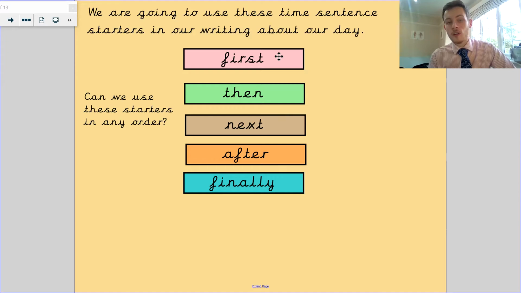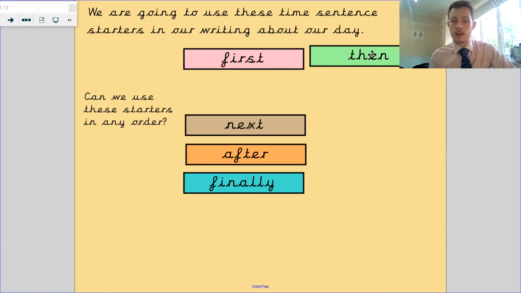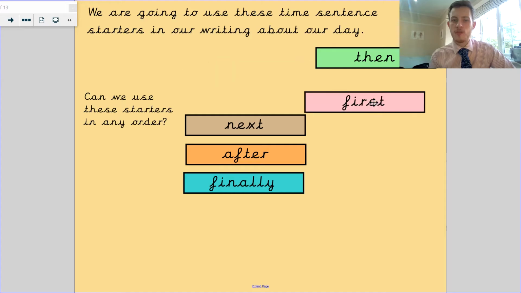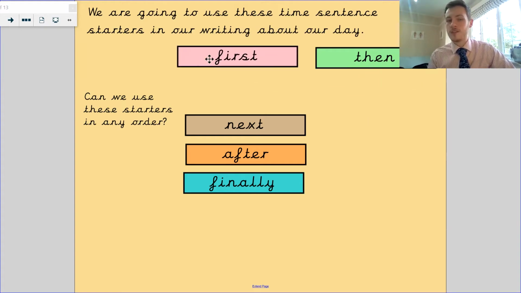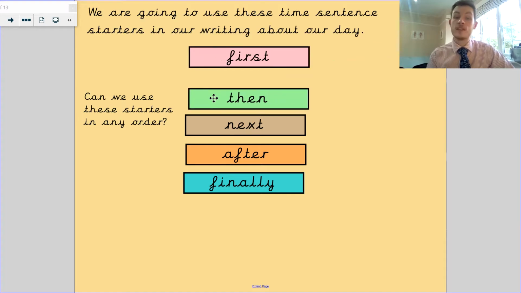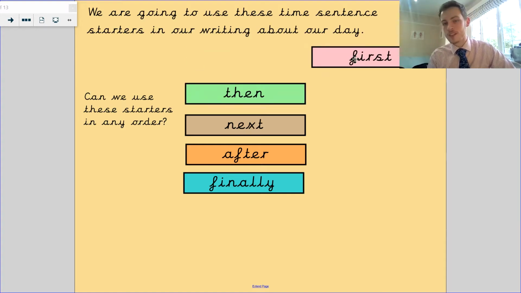Okay, so first, then, next, after, and finally. Now, if I try to put then as the one that I use first, then Bob went to work on the moon. First, he got up. Well, yes and no, because if you say first, you need first to realistically be the first one you talk about because it's starting your day.